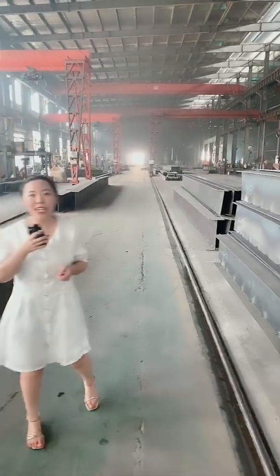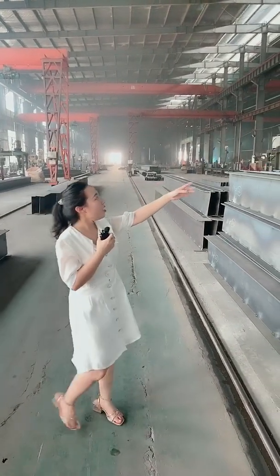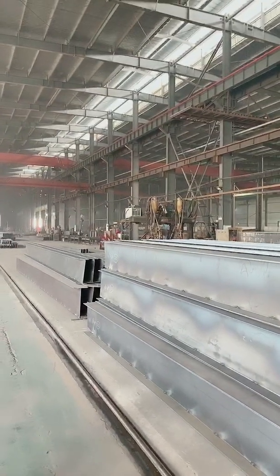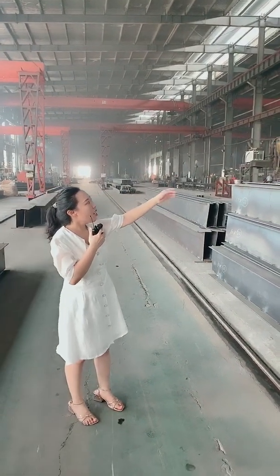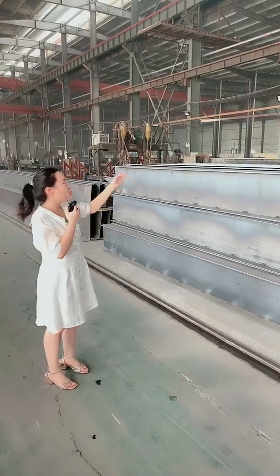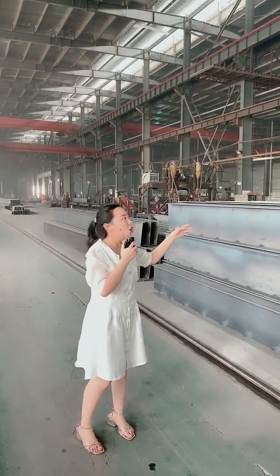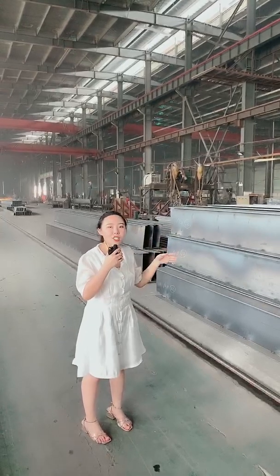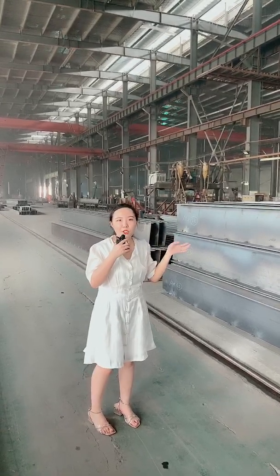For steel structures, we can do types like this workshop. There is the crane, and you can see a lot of cranes. We can make it for your factory, and there are the middle columns. When your span is too wide, we suggest you use a middle column because it will cut a lot of price and save money for you. If you have a special requirement and cannot set a middle column, you can talk with us, and our engineer will find another good way to make a better plan for you.